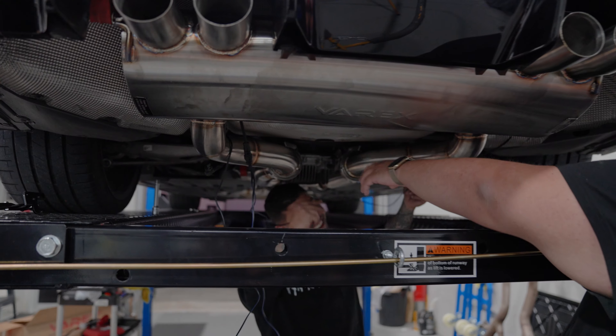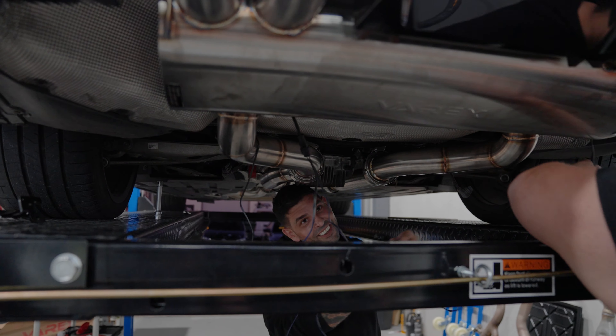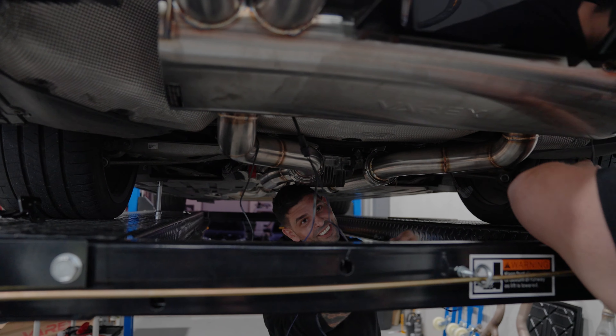We're gonna show you some more cars that we forgot. So we just finished wrapping this Evo in Barney's color — it's pretty nice. We don't judge anyone here, you do whatever you want to your cars. All you've got to do is call us and say, 'Hey boys, I want my car wrapped.' No worries mate — don't care what color you want, Barney or not Barney, it's fine.